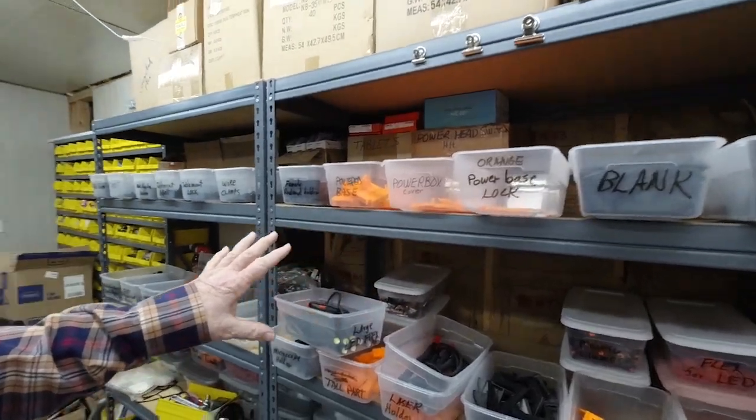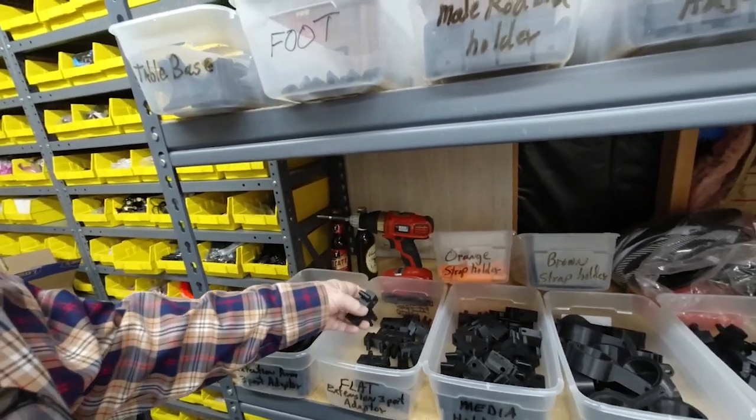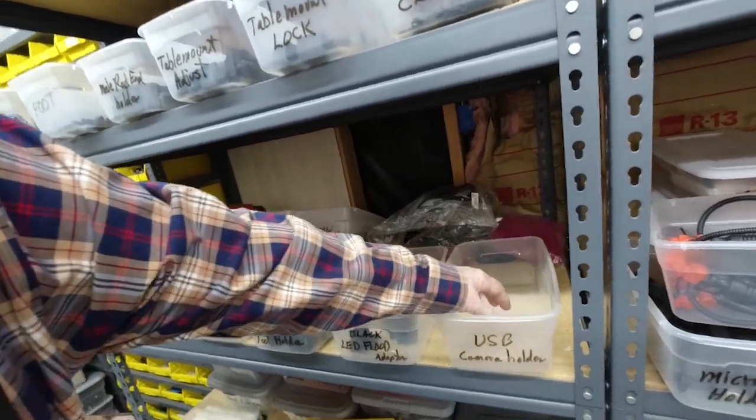What I've been working on is getting these bins set up over here with the different parts that we 3D print. There's also a duplicate bin over on the other side in the print room that has the same parts in it. And that's where we put them when they come off the printers. And then as I get low over here, like I am on this USB camera holder, I'll go over there and get some out of the bin over there, bring them over here. If there aren't very many over there, then I know I better print some more.